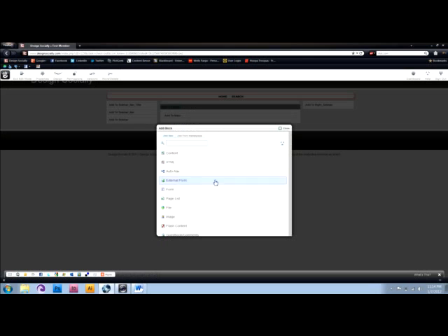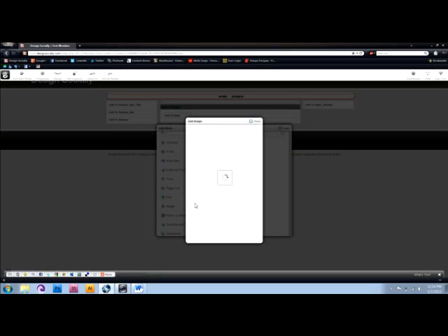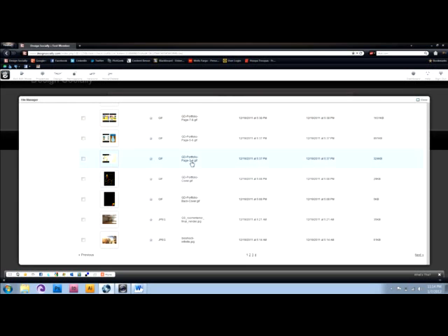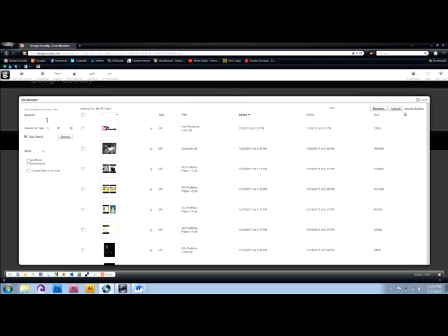But now, the next thing is the header, and you've probably noticed the Design Socially logo up here at the top on every page. So we're going to go to add header, add block, and we want to go down to image, because it's an image that we're uploading here. You say choose image, and you would just search through here till you found it, or if you know the name of it, you just do a search in here. Since I know the name of it, I'll just do that, make it quick.